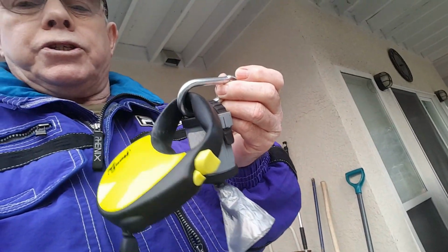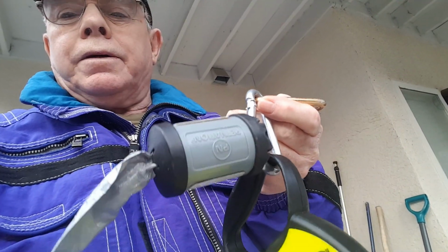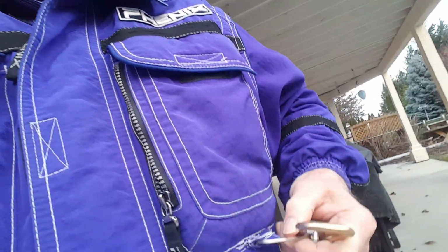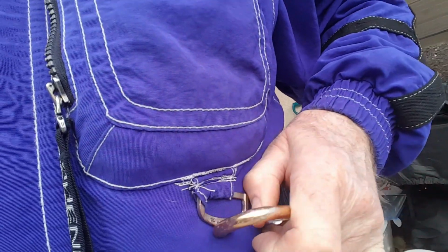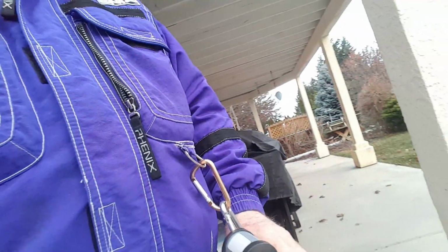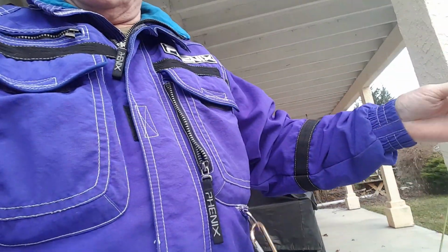Now, one other thing you can do when you're using a carabiner, and I've got 2 of them on my leash here: I've got my doggy bags clipped to one, and the other one is free to clip to whatever. If you're wearing a pair of pants that have belt loops, you can simply clip this on your belt loop, and you've got both hands free. In my particular case, I've got a jacket that has a ski toggle on it right there, for your ski pass, but now it's my doggy pass. And that gives me free hands to do whatever.